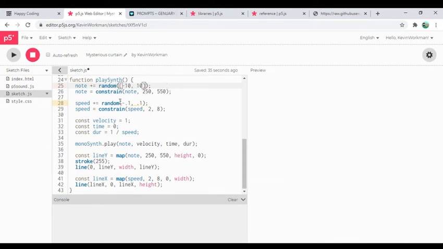Another thing I could do, kind of the same idea, for my speed. So let's just try that.